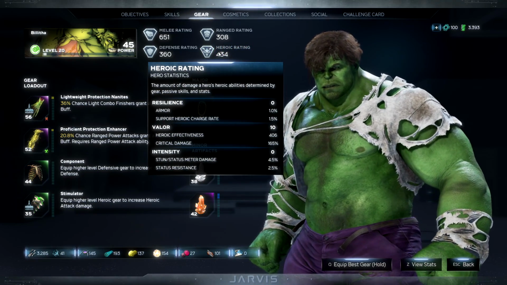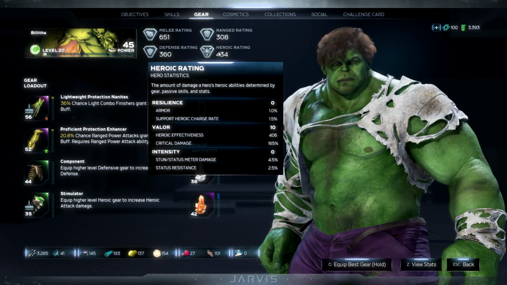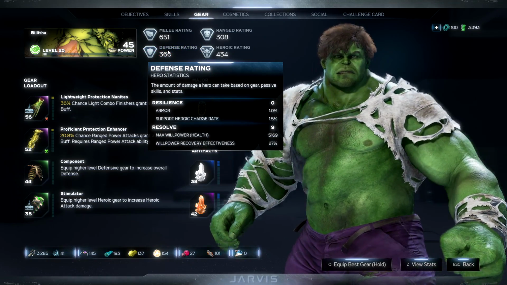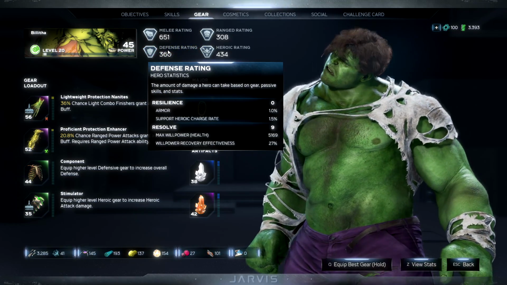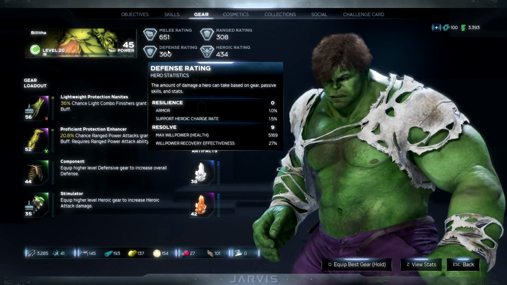Then you've got Valor being 10 for me, and 0 intensity, so his status resistance, stun, and status meter damage isn't too high. Then looking at his defense, and I need to build this up a bit more, because you can see this is actually in between the ranged and heroic, and I want it to be a little bit above both. So I need to be lucky enough to find gear that's going to benefit the defense rating without knocking down the melee too much.